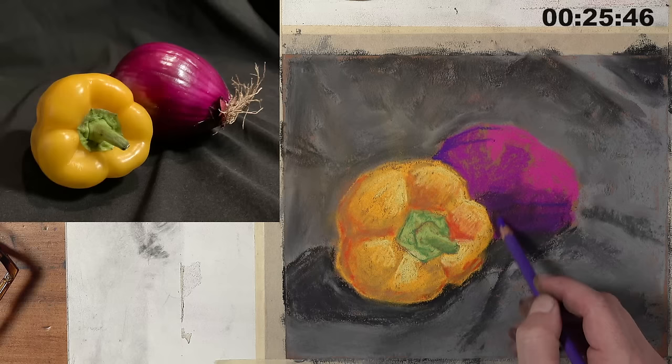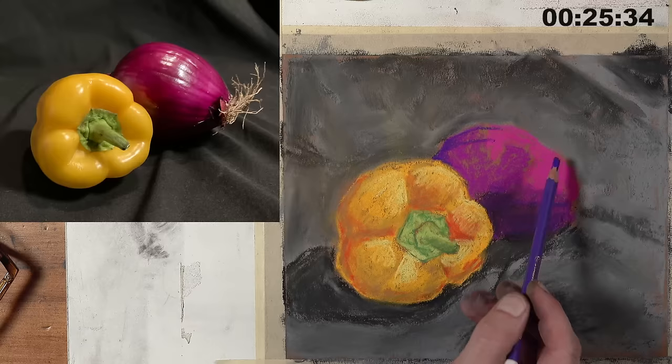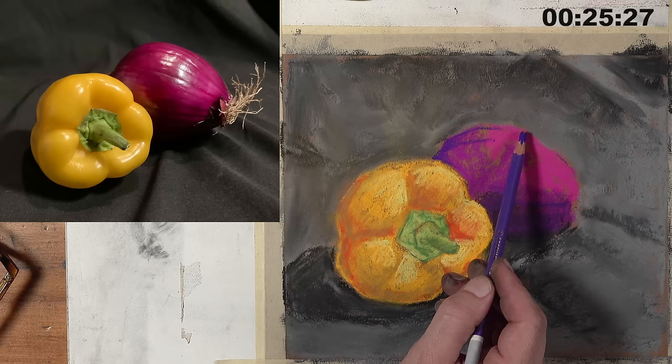Have you seen any of the Glass Onion? Or it's the Knives Out movie. My family watches movies that are fun to watch when I'm over here getting sketchy. They're probably watching a great movie right now, and they've watched some of those while I've been over here drawing.